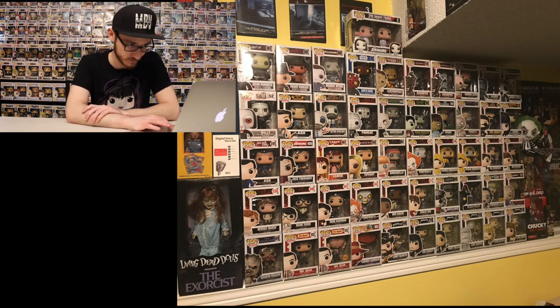Look at the additions here — we got the Grady Twins from The Shining, Captain Spalding 2. This is a good increase to the collection. We got Ash from Evil Dead: Army of Darkness, a couple more It's, Nether Ash from Ash vs. Evil Dead. We got Alien as well. Not bad overall.